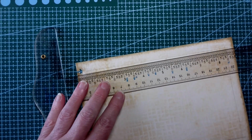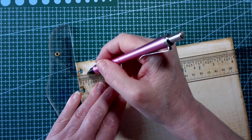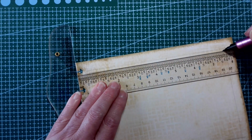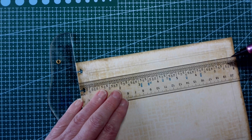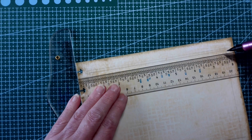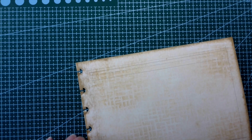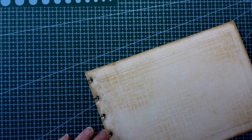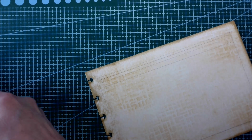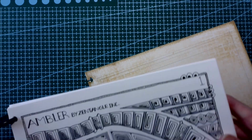And again, I just want to put some lines here where I can just add my lettering for the name of the tangle and also the person who deconstructed it, as well as the date. So I'm going to get, where's my book? It's there. Let me bring that back so I can see what I did, because I want to keep it pretty much the same, don't I?